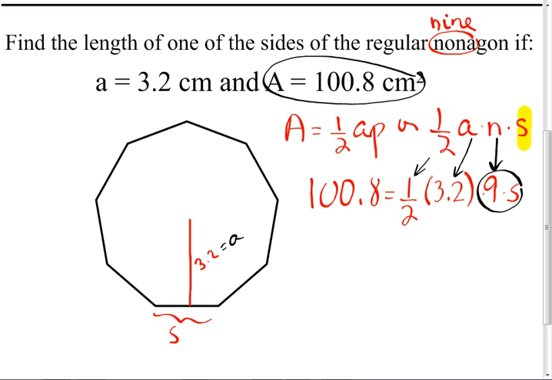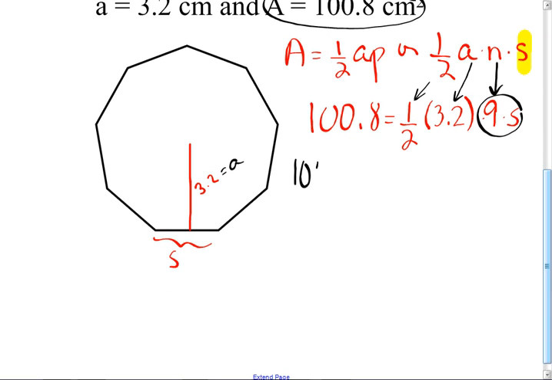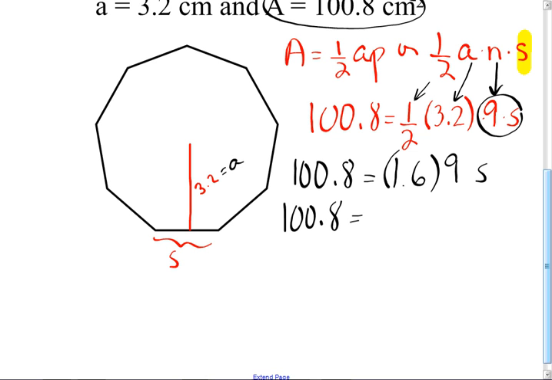So when you don't know what to do, if you write down the formula and put the numbers in, I think you'll figure out what to do. I can't do anything with the left, but I can take half of 3.2. What's half of 32? 16, the decimal stays there, times 9. What's 16 times 9? Well, let's see. 9 times 6 is 54. 5 and 9 is 14. You count back 1 because there's one decimal place. You remember how to do that? And then we'll divide by 14.4.